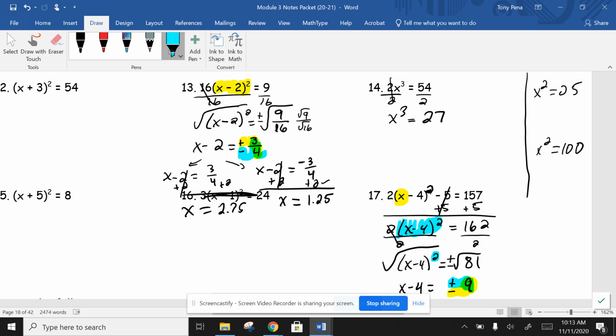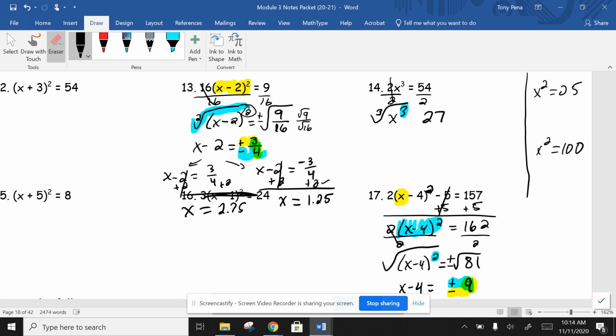So every single time, like if we look at number 13 that we just did, the reason I'm using a square root, and the reason we know it's a square root, there's not a number written inside with that index number. That means it's implied to be a 2. But we use a square root to get rid of a square. If I now have a cubed power, the way we get rid of a power that's a 3 is we now need to use that radical again, but we want to be doing a cubed root. So we want to put a little 3 in there as our index number.